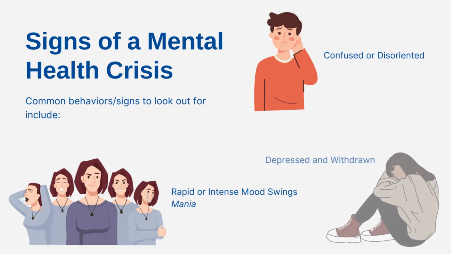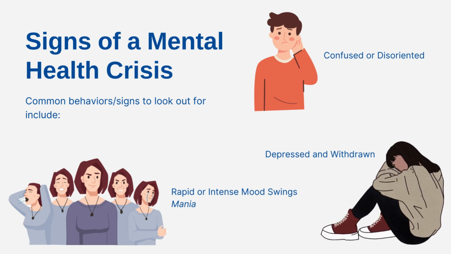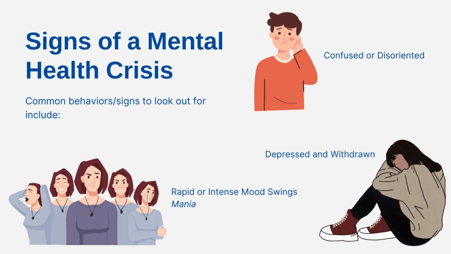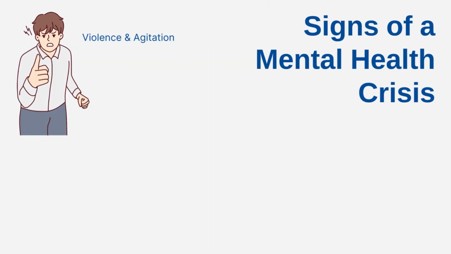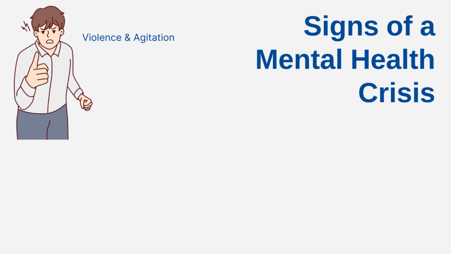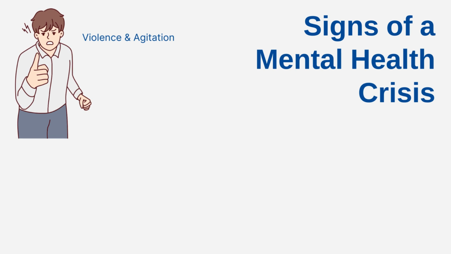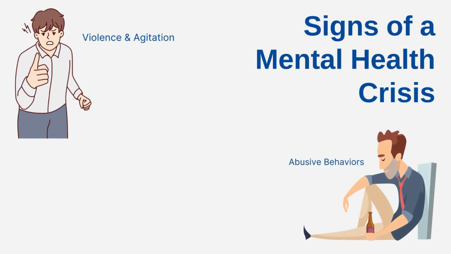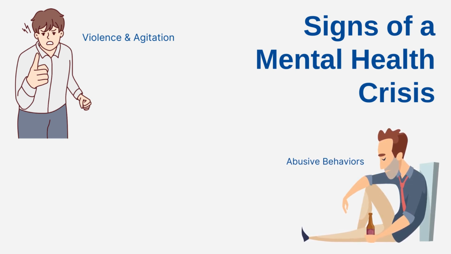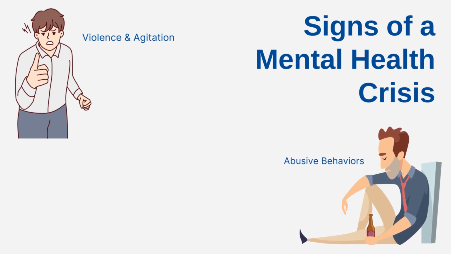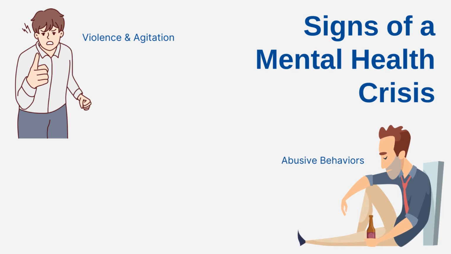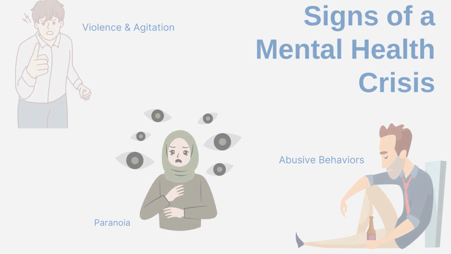Additionally, he or she might even appear suddenly sad or depressed or withdrawn, including isolating themselves from work, school, family, or friends. They might demonstrate increased agitation, violence, or out of control behaviors. This may also include destroying property, breaking things, including their own, or giving verbal threats. Abusive behaviors to self and others may also exist, including drug and alcohol abuse or self-harm. Paranoia may also be present.